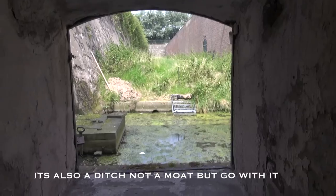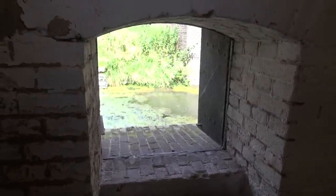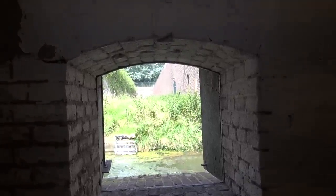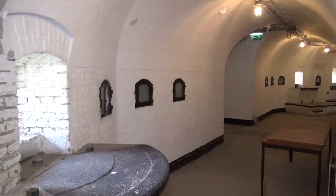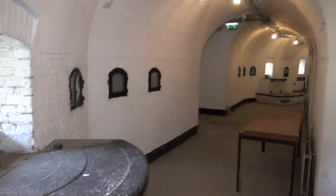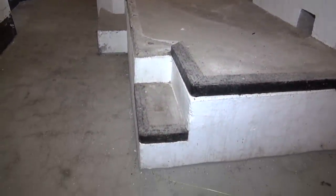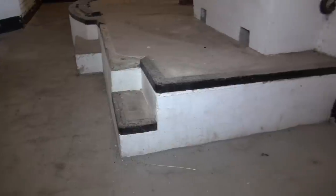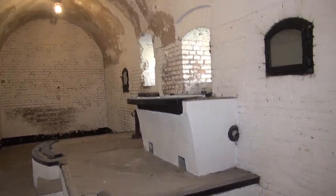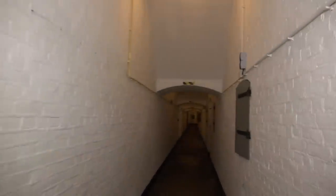Plus, in front of this would have been a moat as well. So you'd have a water-filled ditch right in front of the firing position. And of course you'd have the long side. See how this room has a tilt to it. But you have to appreciate the details of the little stairs. So, another tunnel. Oh, this is the long side.